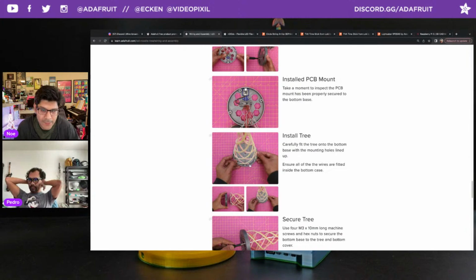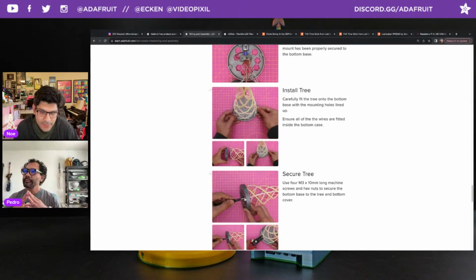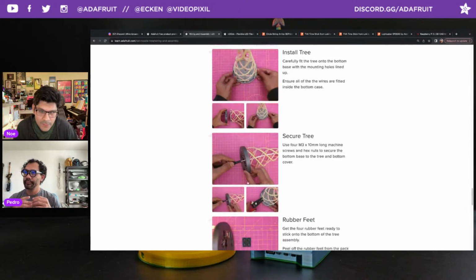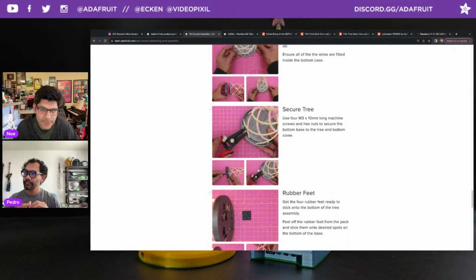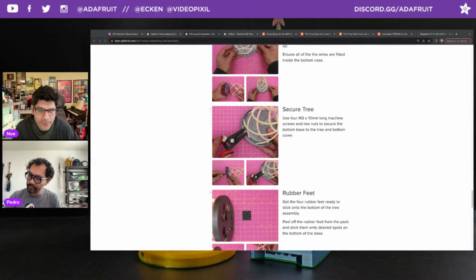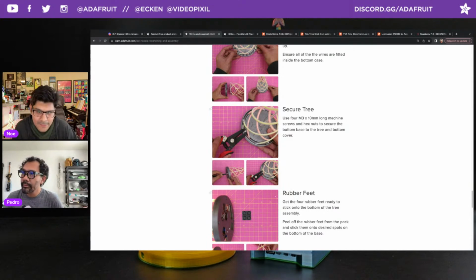So you just line up those mounting tabs, and then you can insert those M3 screws through the bottom of the base, and they poke out through the top of the cover, or the top of the LED tree, and then use some hex nuts here. Here you can see I'm using my wire cutters as a way to get in between the spokes to hold the nut, to get the hex nuts secured tightly.